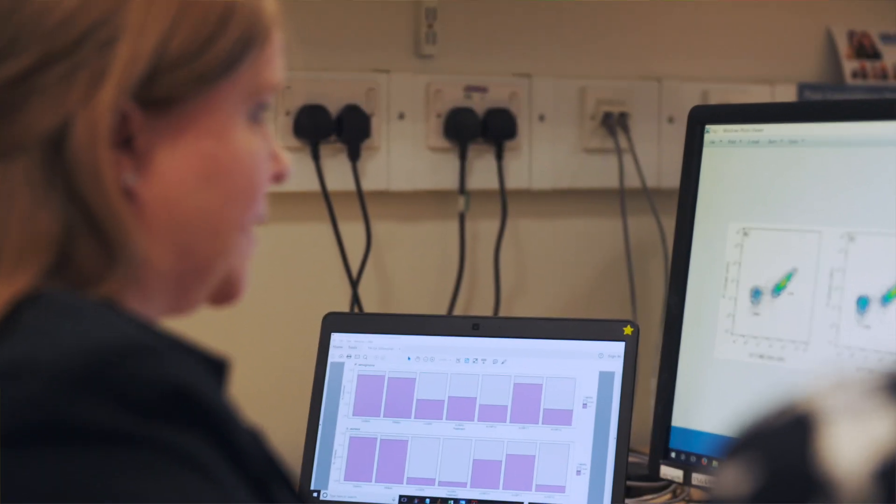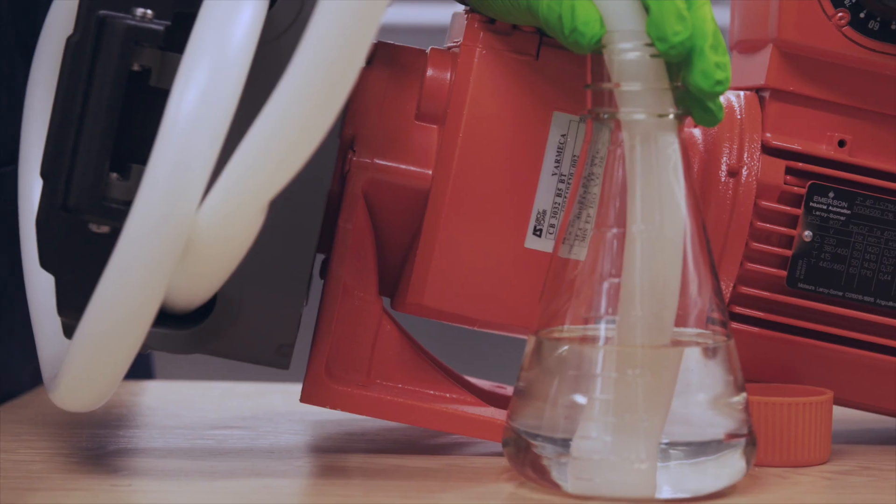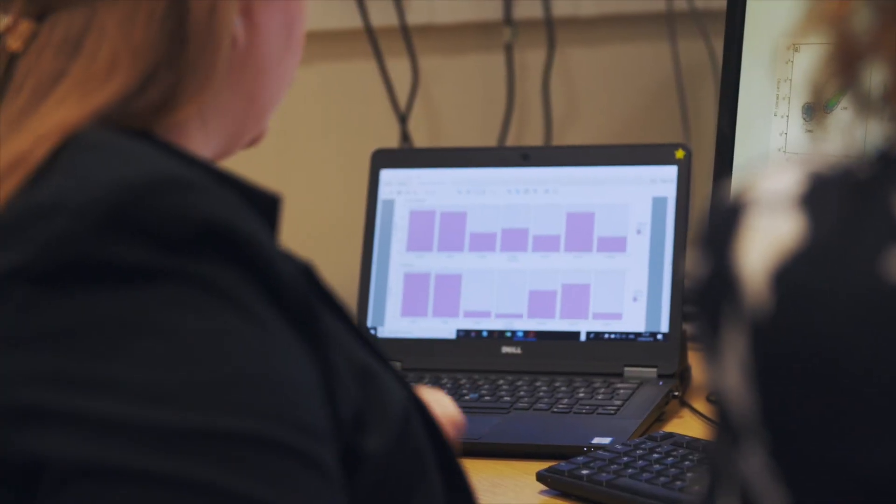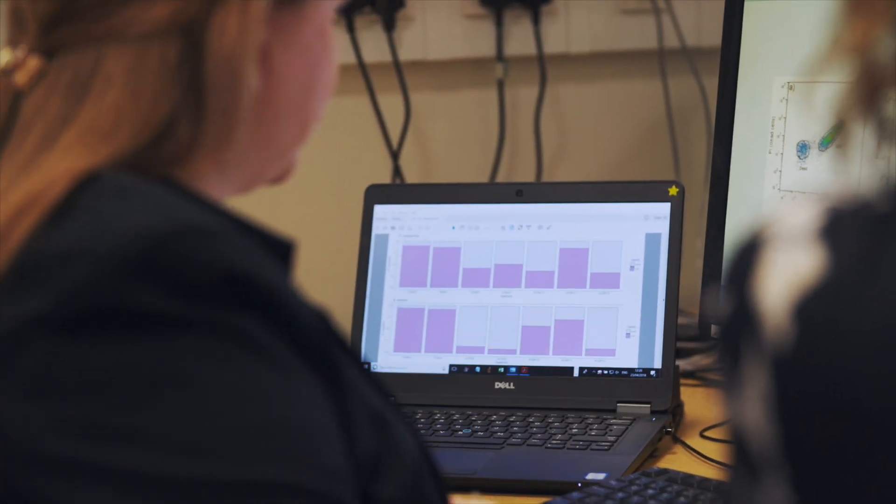Once the filters are made, we send them to UCL Civil Engineering where the antimicrobial properties of the fibres are tested under conditions that mimic water and air filtration. My postdoc uses a rig we've had built — much like a tap — where the flow rate is similar to what you'd get from a tap. She puts a suspension of bacteria in the water, passes it through the filter, and takes samples before and after filtering to see the difference in numbers of live and dead cells.